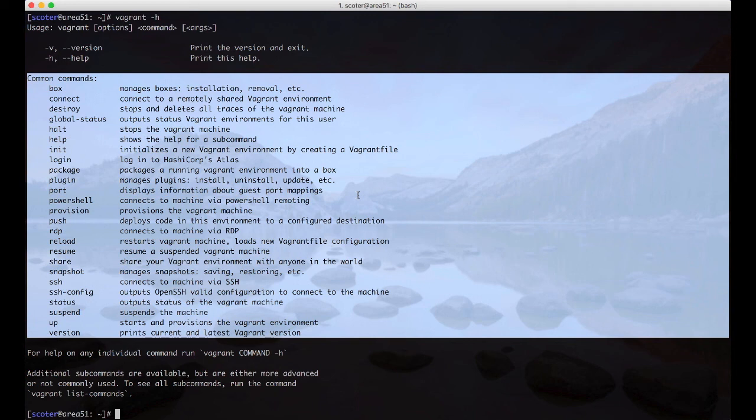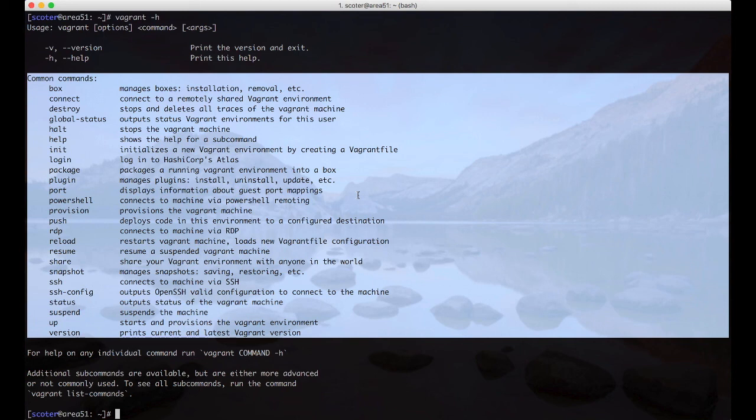As you can see, for each command you can also find a description. Additional subcommands are also available, but are either more advanced or not commonly used. And if you want to get all the options for a specific command, you can also execute vagrant command -h.